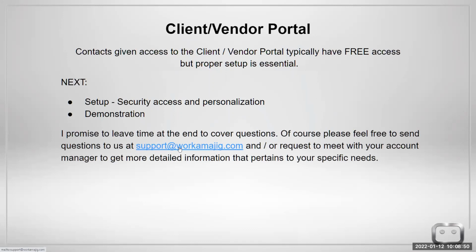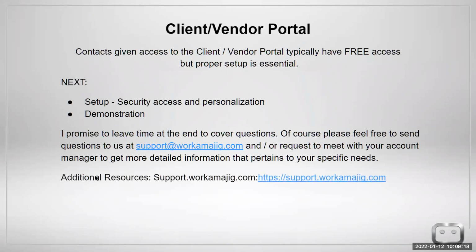If you can't get everything answered or you come up with ideas later, there's an email you can send. If you already know this, I apologize, but support@workamajig.com will get you directly to your account manager. If they don't know the answer, because it's from my webinar, they'll send it to me, so no problems. And of course, as you know, we already record these webinars, so you can share it with others, maybe use it as a review. Our additional resources are found at the support guide at support.workamajig.com. So let's get started.